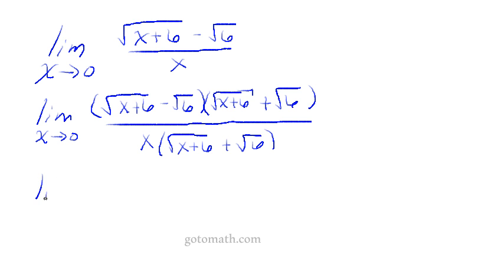Now what we're going to want to do is multiply those two. So we have the square root of x plus 6 times the square root of x plus 6, and that's just going to end up being x plus 6, right? I'm not going to get into the details on that. And then all the inside stuff is going to cancel out. If you take that times that, he's got a minus sign, they all cancel out. So it's really just the first terms and then the last terms, and we're going to have a minus the square root of 6 times the square root of 6, which is just 6.